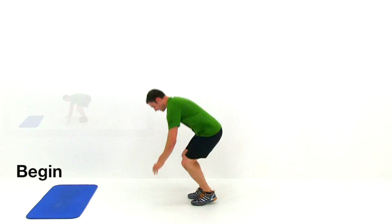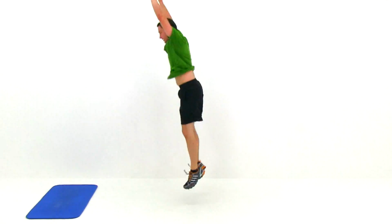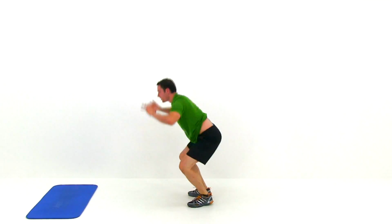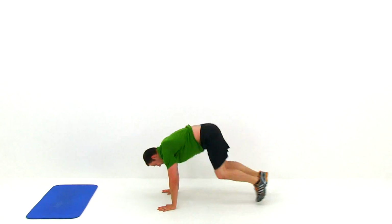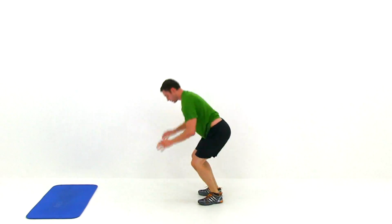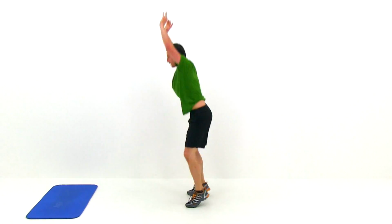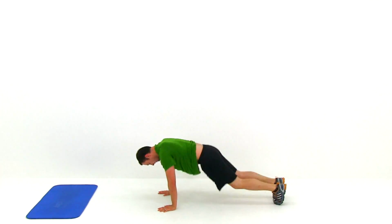And begin, starting into 40 seconds of burpees. Now we're doing a full burpee here, so you're going all the way down into a push-up position, coming back up to those feet, and then doing a really nice hard jump at the top. Now if that's a little bit too hard for you, you can cut out the jump at the top, or if you want to make it a little bit harder, then do a push-up at the bottom. Now this isn't for repetitions, this is just for time, so do it as quickly as you can, just making sure you keep that form nice and clean.